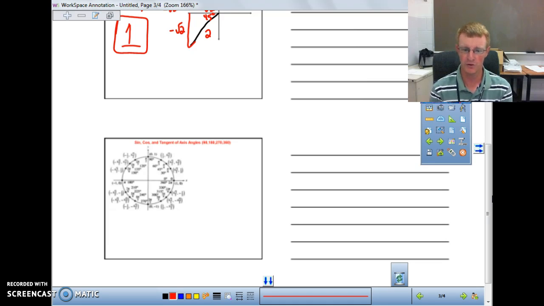There's a few things that you really need to memorize. You need to memorize your special right triangle sides. You have to know what sides go with what. That is absolutely important. That is the number one thing that you have to memorize. That's one of the rare things that I want you to memorize: the sides of the special right triangle.